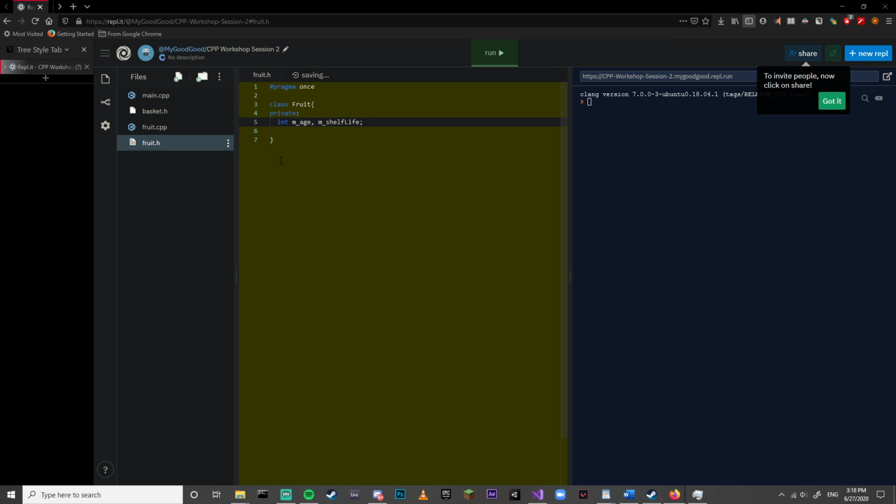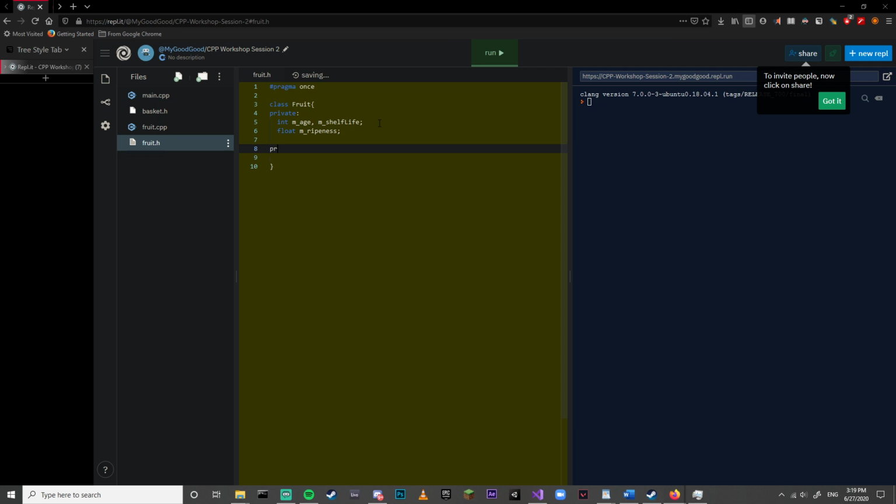So we're gonna have how many days old the fruit is since it's been picked and put in the basket, and then we're gonna have how many days it has before it is rotten. And we'll have a float m_ripeness. And I think that's all we have to really do for private variables.